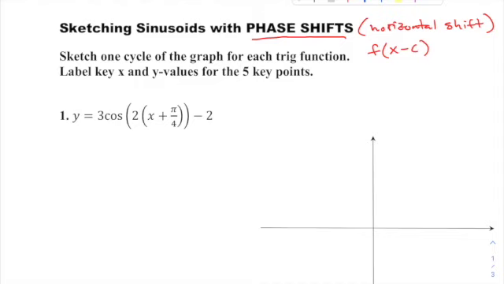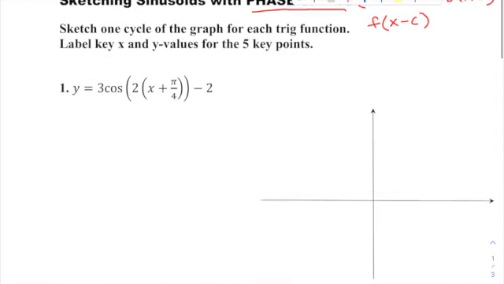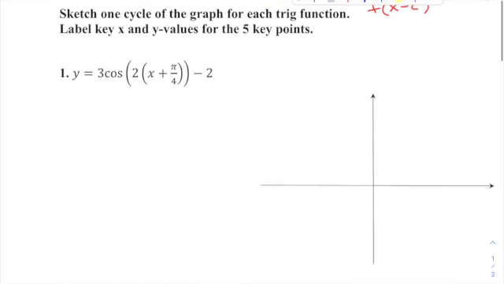So hopefully you're keeping all those old school rules straight about what moves graphs up and down, what makes them reflect over the x-axis, and it's all the same stuff. But when you do them to trig graphs, it makes it a little more complicated because they're a little newer and they've got a lot of little details going on. So here we go. These graphs have everything in them: amplitude, period changes, midline equations. If you can handle these, you can pretty much handle anything.